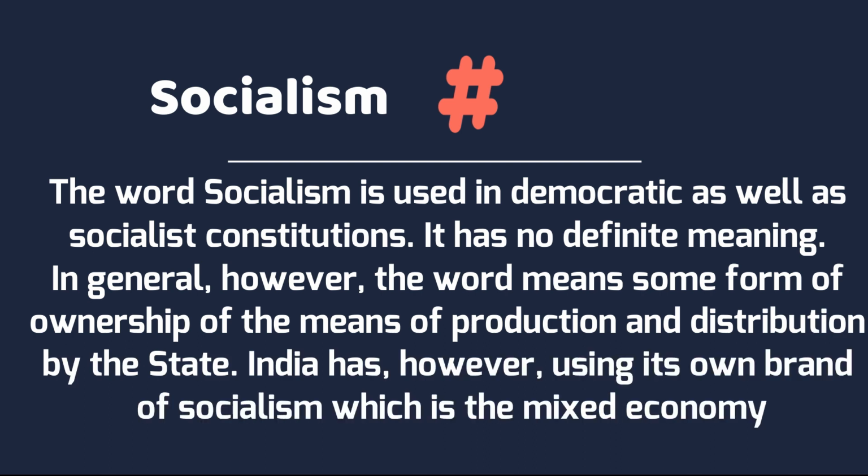The second one is socialism. The word socialism is used in democratic as well as socialist constitutions. It has no definite meaning. In general, however, the word means some form of ownership of the means of production and distribution by the state. India has, however, its own brand of socialism, which is the mixed economy.